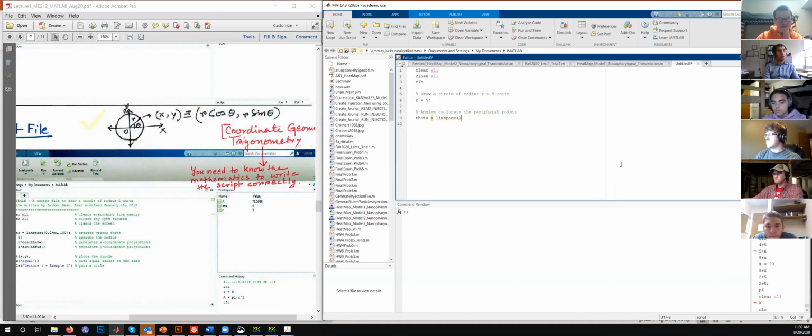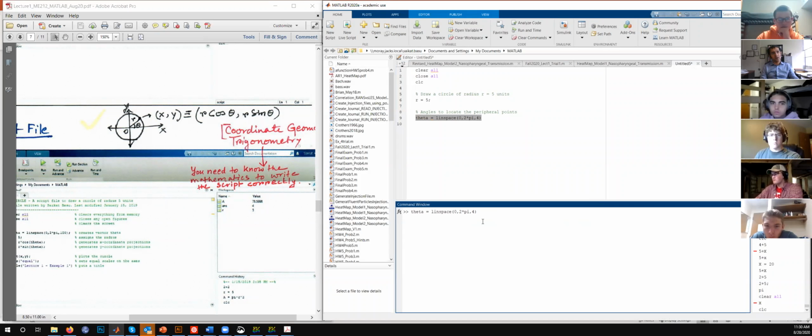So if I now copy this, and this is how the command window is going to be helpful to you guys, that you can test parts from the main code in the command window. So let's copy this particular line. Let's type it out on the command window, and let's press enter. So what we have are these numbers assigned to theta.